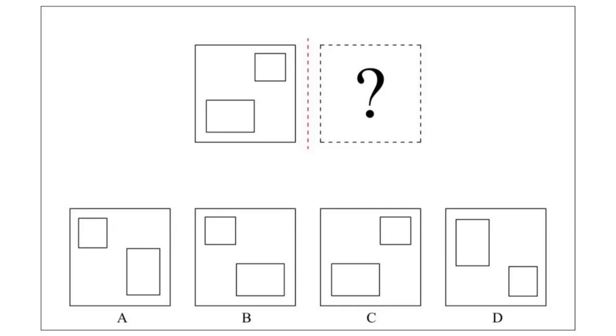Hello everyone. Our topic for today is mirror images. In whatever images you get, you don't have to exactly draw the mirror image, but you have to identify the mirror image from the given options. When you have to identify something from the options, what is important? That we understand it element by element. So what is an element in this case? Let's understand that first.